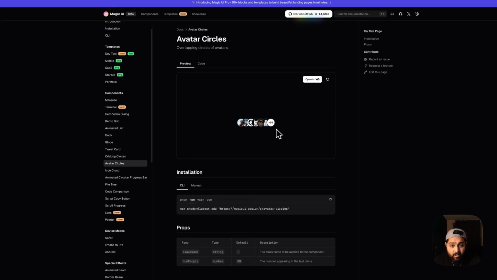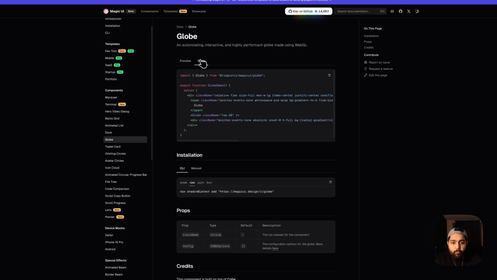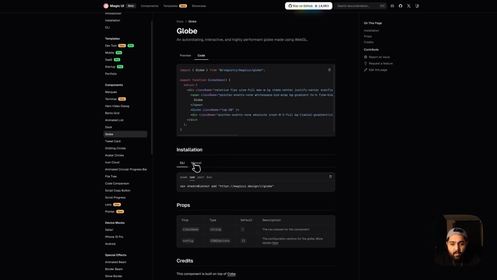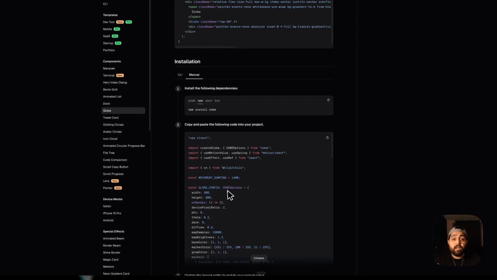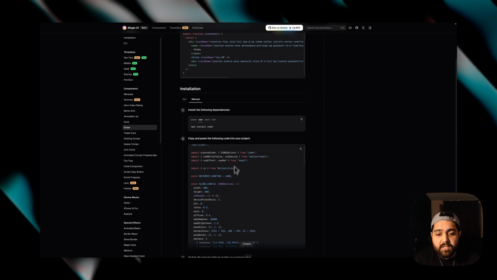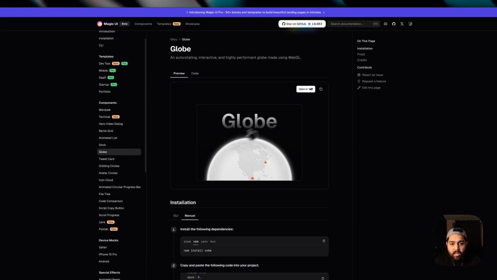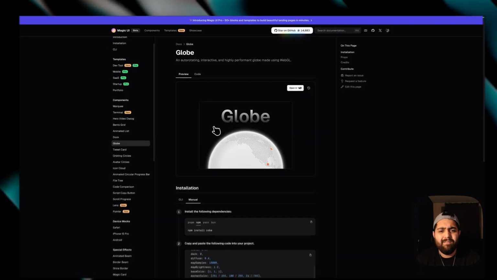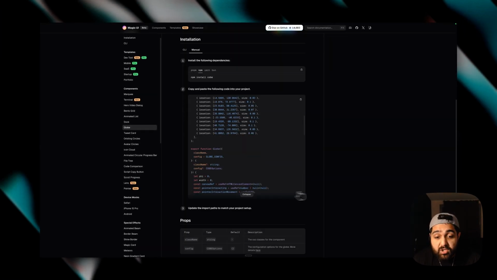Like, okay, look at this. This component is up for grabs. I can literally just copy this, just like how I can do it with ShadCN, and it works perfectly. ShadCN is based off of Tailwind, so it uses Tailwind behind the scenes. So let's say you don't like the way a particular thing looks. For example, you wanted to make this one red, like have a red background. You can literally go into the code and change it yourself in Tailwind.